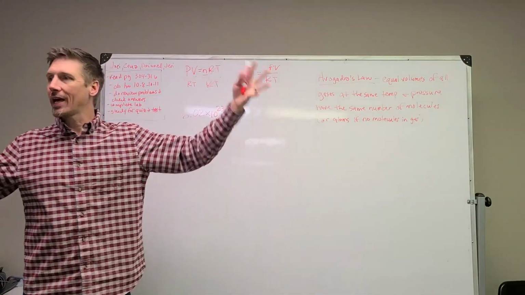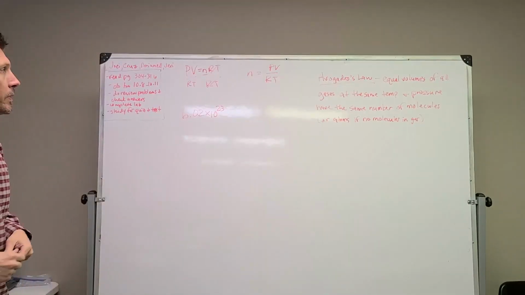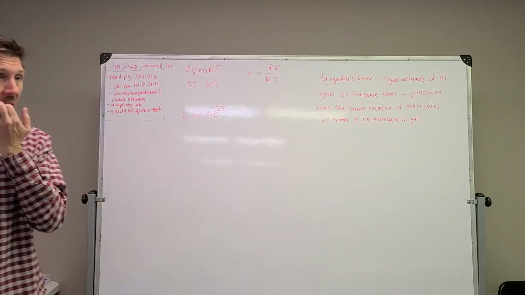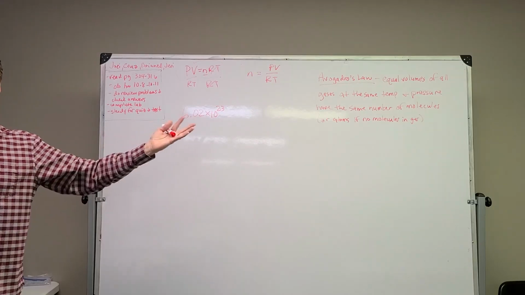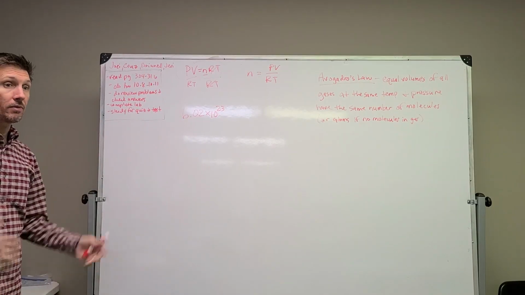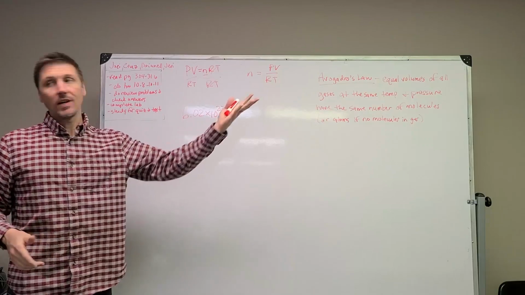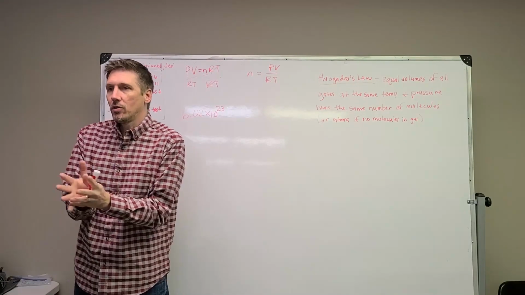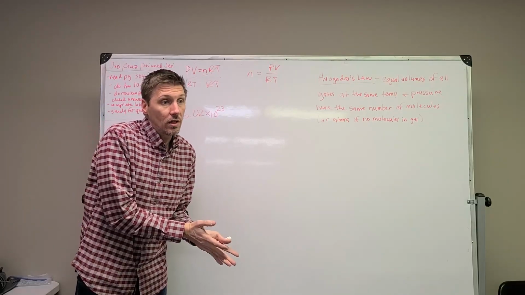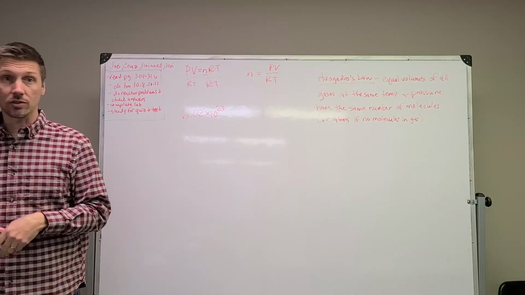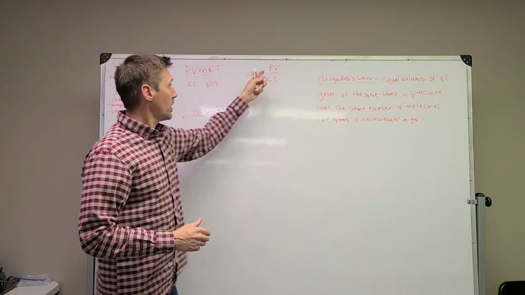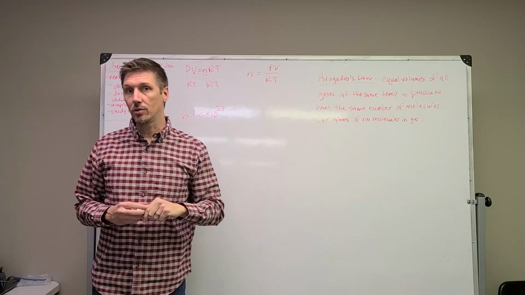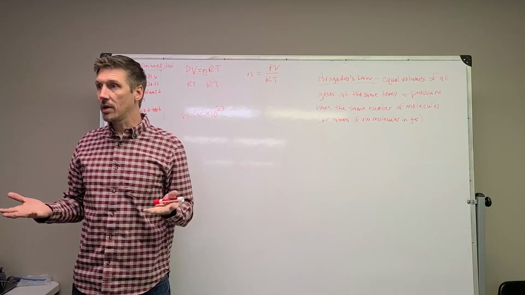Think about it. If we've got several gases floating around in an environment where the pressure and the temperature are the same, like out here in the atmosphere, the atmospheric pressure is the same and the temperature in the room is the same. You've got oxygen, you've got nitrogen, whatever. If you have the same volume of those gases, let's say 500 milliliters of oxygen and 500 milliliters of nitrogen, since pressure and temperature are the same, how many moles of nitrogen and oxygen do I have? I'm going to have exactly the same number of moles.